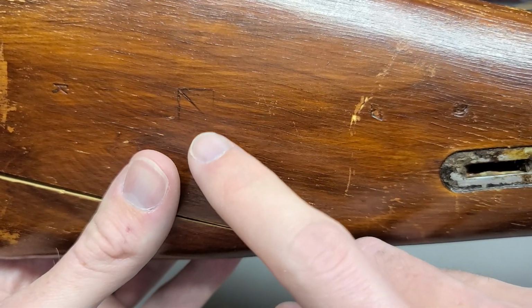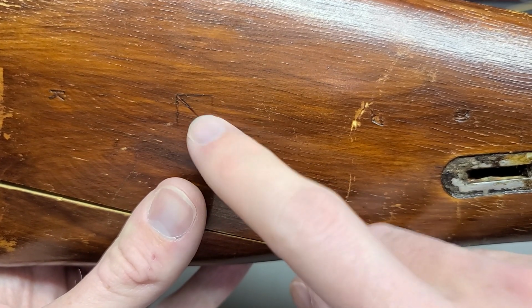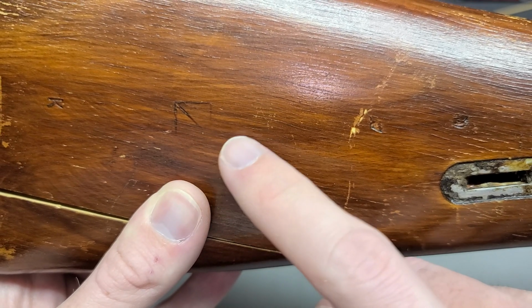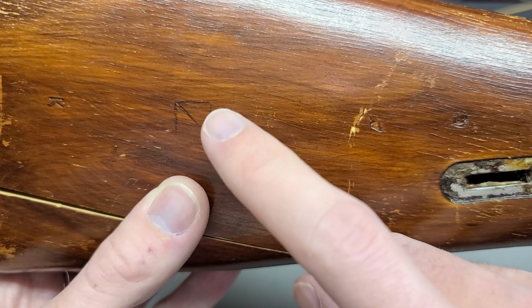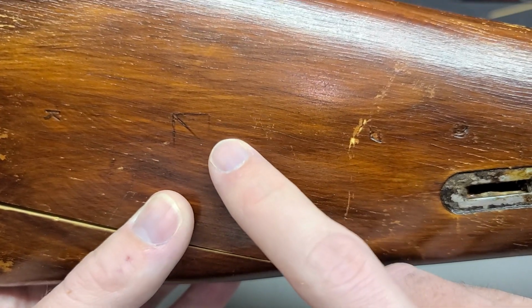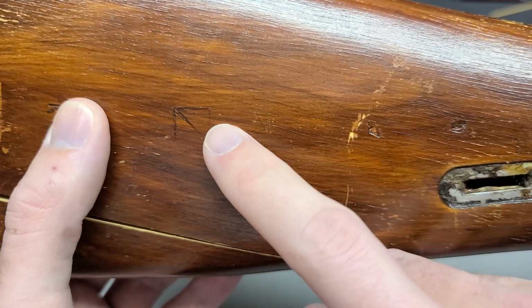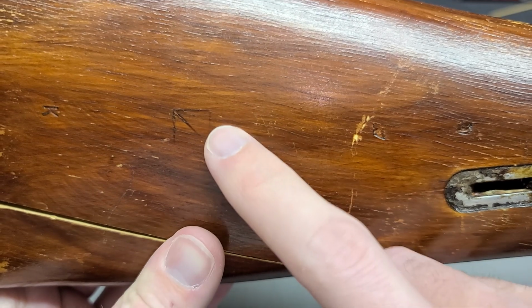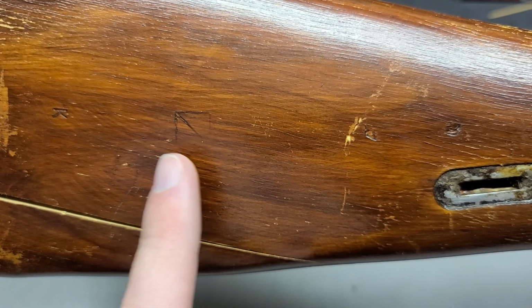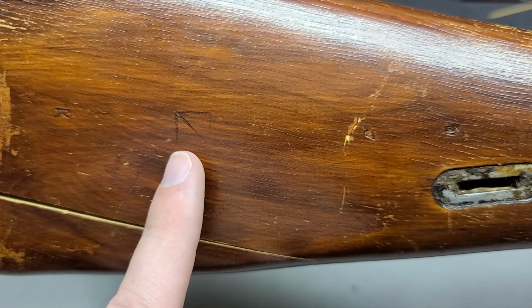Now, you won't always see this just on the stock. You can sometimes see this even on the barrel shank. The barrel shank is pretty common to see refurbishment markings. This particular rifle actually has a refurbishment marking from a different depot, which we'll talk about another day. But you can also find markings like this, or very similar to this marking from Arsenal number 1, on other rifles besides 91/30 rifles. In fact, I'm pretty sure I've seen this exact marking before on a Russian SKS rifle.